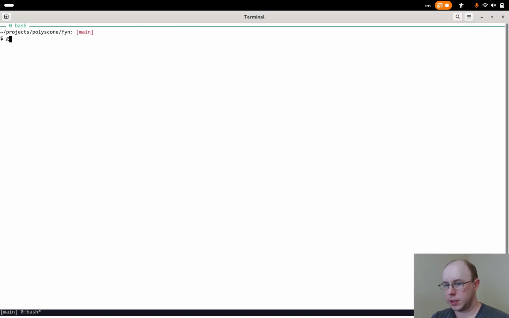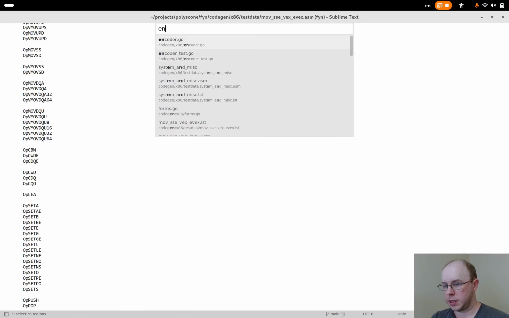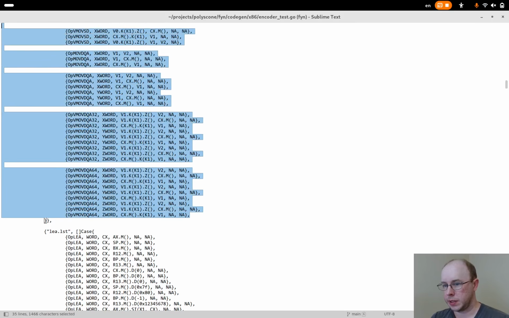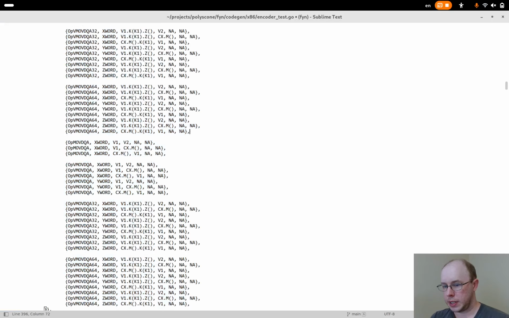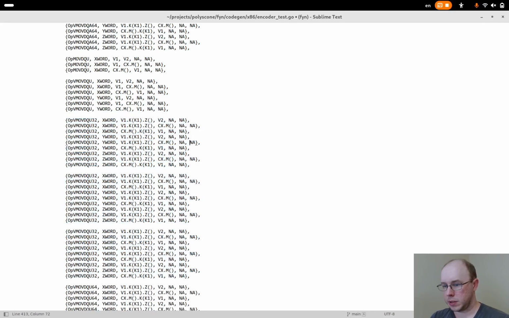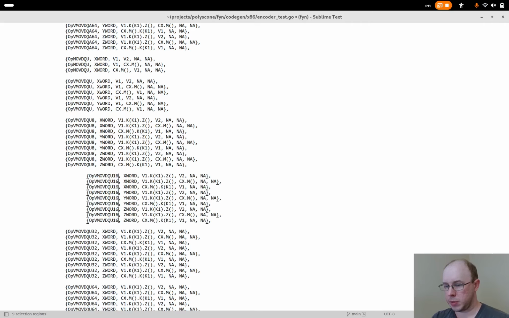So let's just do, I need to add the tests. So encoder test. Let's just copy all of these ones, and then we'll change to DQU. And then we'll just update this so that we add two more blocks. All of these become 8, and then all of these ones down here become 16.